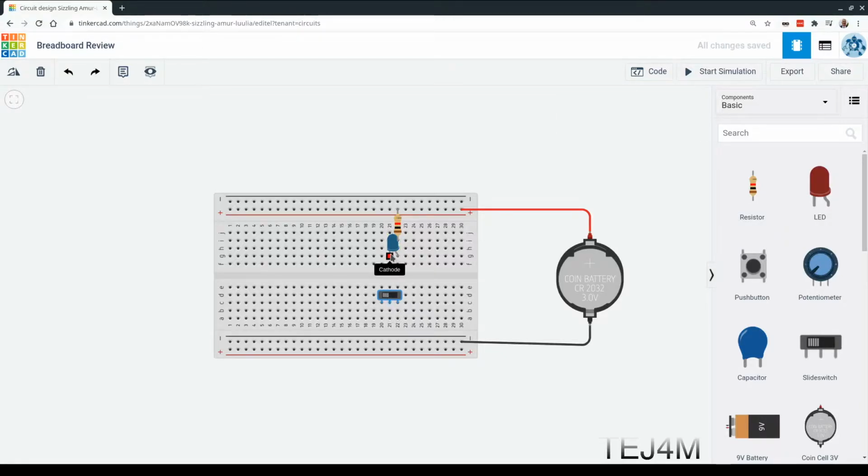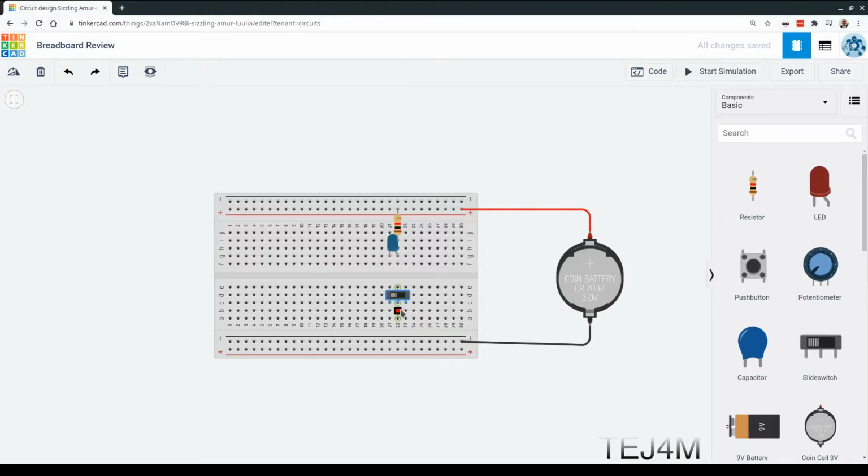I'm going to line it up directly over the cathode. Okay, so the cathode, and I've actually changed my mind. We're going to align the left leg over the cathode. This will make our lives easier later on. The middle one will be kind of like our common one, and I'll explain what I mean by that in a moment.